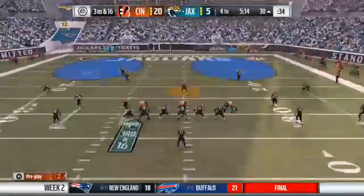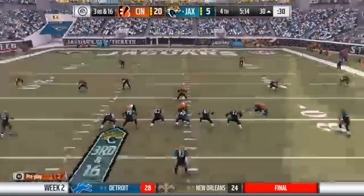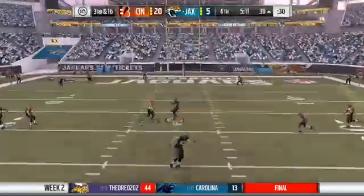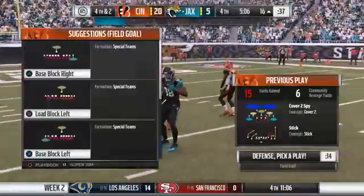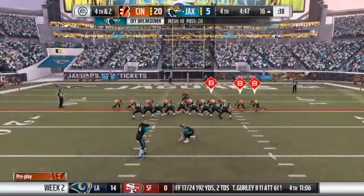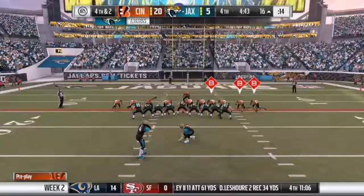And on the outside, they're playing press coverage. Defense really showing respect to the deep ball here, playing off the receivers. Now on 3rd and long, they'll look to throw. Over the middle, the connection to Hurns. That'll be a gain of 15 yards, and that's going to make it 4th down. Okay, so I thought they might go for it here, down late. Instead, they trot out the field goal unit. This is a 33-yard attempt.